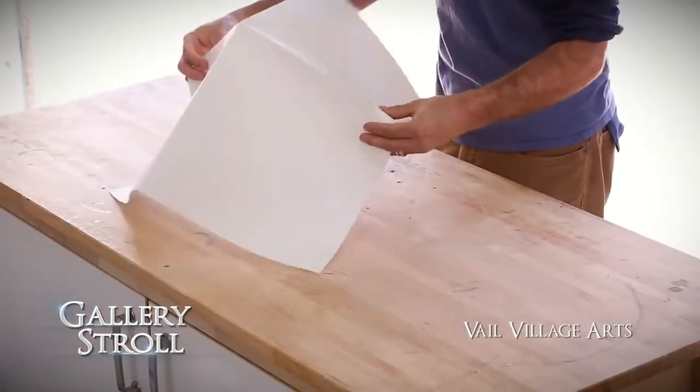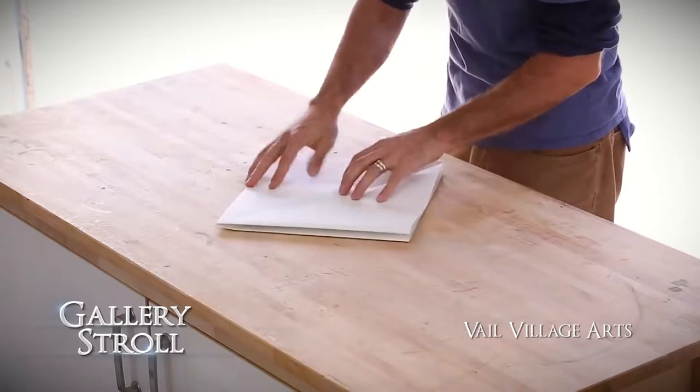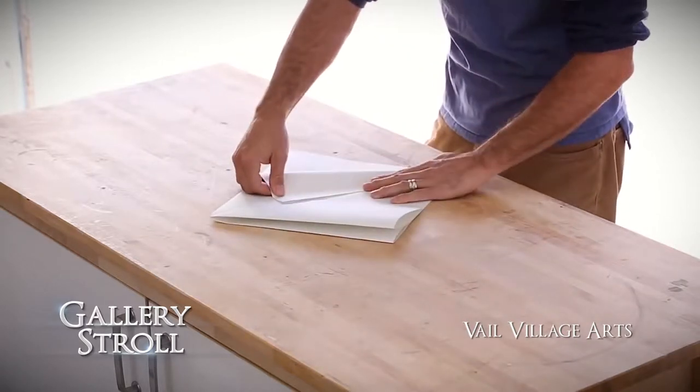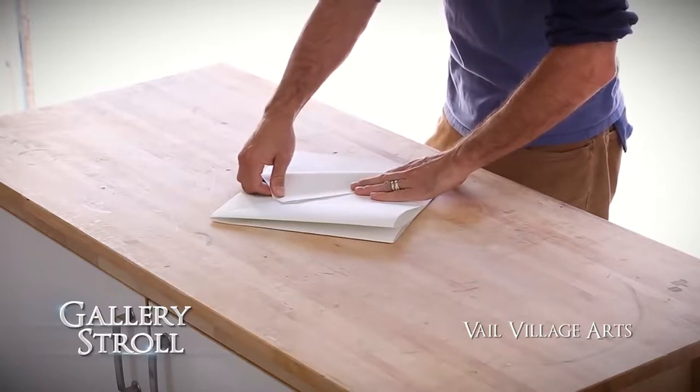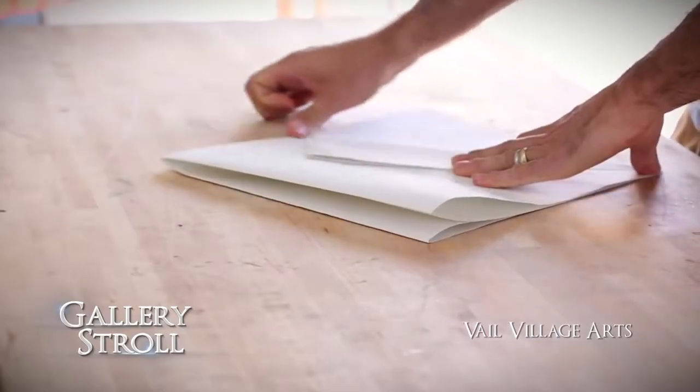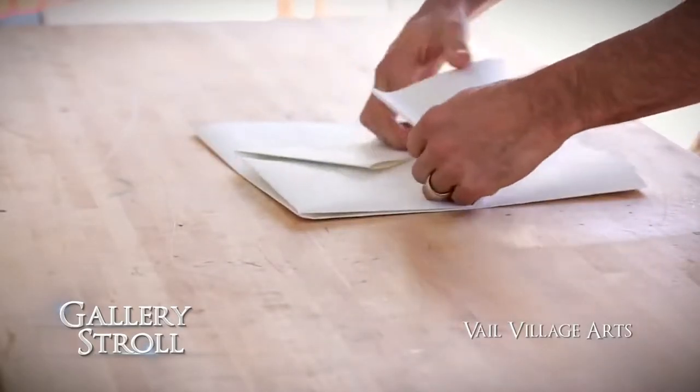What's exciting about origami is each piece begins with a single uncut square of paper. To me, that's a great metaphor for life — what we do in a moment or in circumstances really defines us. What we do with that blank sheet of paper every time I begin a new piece defines the work, defines the concept and the story. And ultimately, it defines me, as I see every work of art as a self-portrait to some degree.